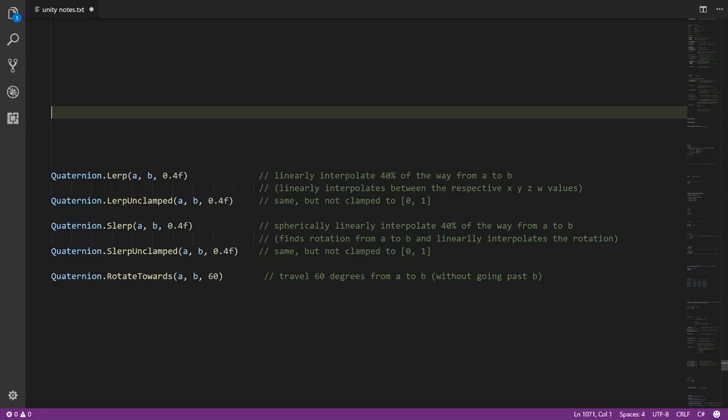So that's our angle. And then lastly, for whatever reason, they decided that angle should always return an angle that's less than 180 degrees and never negative. So if angle is greater than 180 degrees, we're going to subtract 360. And if it's less than 0 after that, then we're going to flip the sign, so it's positive. So it's really giving you the absolute angle rather than the signed angle.